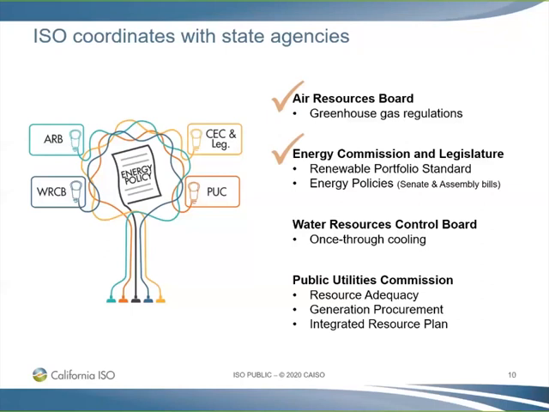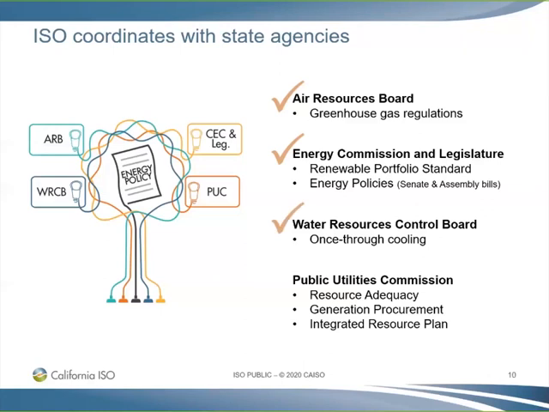The California Energy Commission, or CEC, is responsible for the certification of electrical generation facilities as eligible renewable energy resources and adopting regulations for the enforcement of Renewable Portfolio Standard, or RPS, procurement requirements of publicly owned utilities. The RPS is currently set at 60% of total energy procurement from eligible renewable energy resources by 2030, and the ISO is active in working to help achieve this goal. We also work with the California Senate and Assembly to affect change in the energy industry.